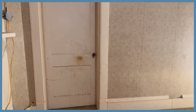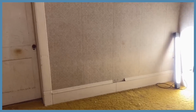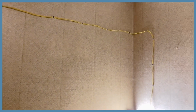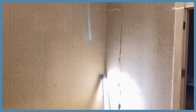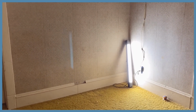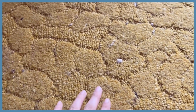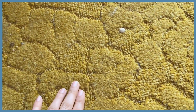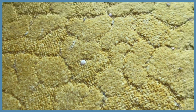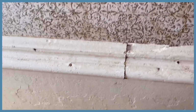The entry and exit doors, as you can see, they definitely need to be painted. And the wallpaper, I don't know if we're going to keep that or not. Originally, I was going to try to keep it, but I'm thinking we may need to paint over it. You can leave me a comment down below and let me know what you think. And this is the carpet that was in the living room at the time. It's this yellow mustard color. Probably the late 70s is when this room was last updated.